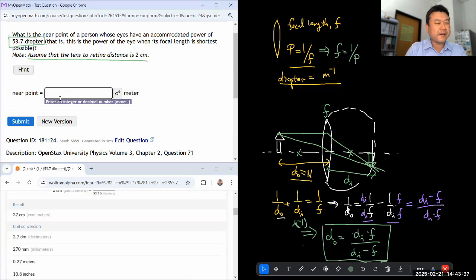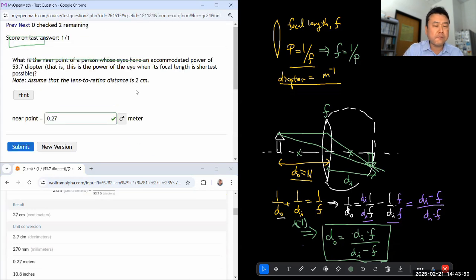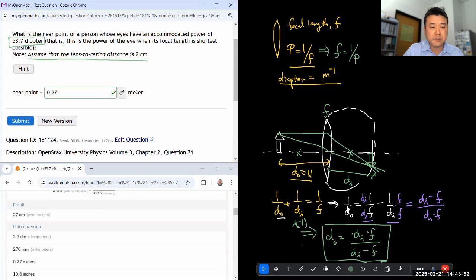That feels far. I'm older than you, but even my near point isn't that far. That's an older person's near point. For most students in college, from having done the lab, your near point should be something like 10 centimeters. Around 10 centimeters is the most common near point I've seen for young people.